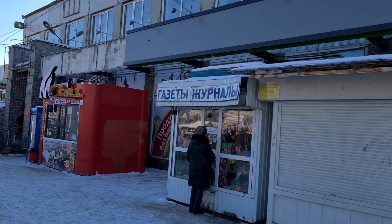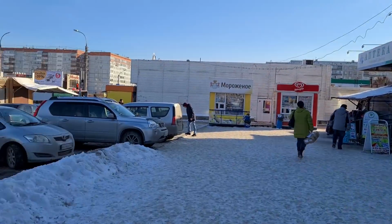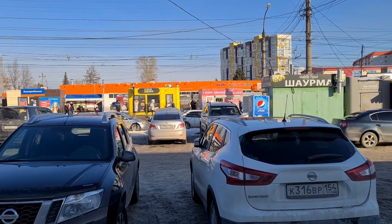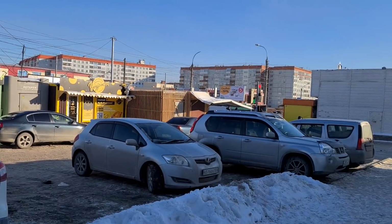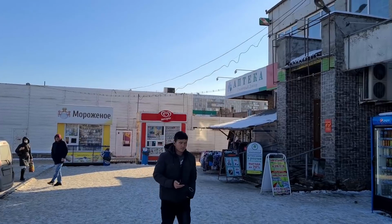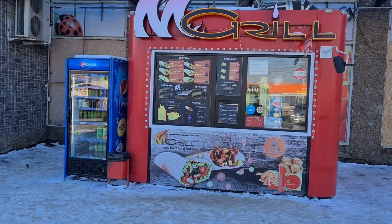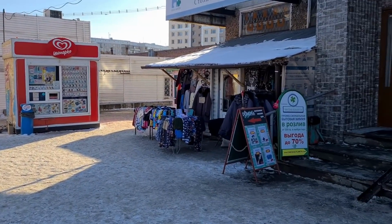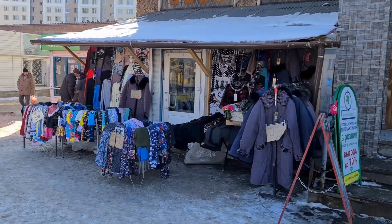So right now we're just walking through a local marketplace. A little market, yeah, a little shopping area. There's more markets over the road there, but there's quite a few small food stores in here. There's a couple of clothing stores over the road, and a little place where you can buy all sorts of small stuff. No really big stores, just lots of small stores. You see a lot of stores like this. This is a clothing store, and they've got a whole bunch of little bits and pieces.